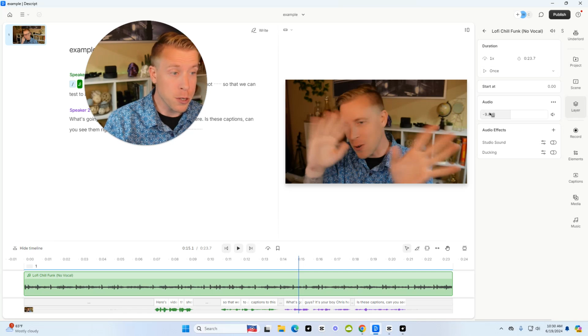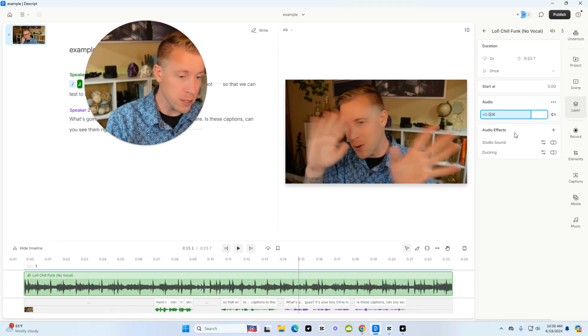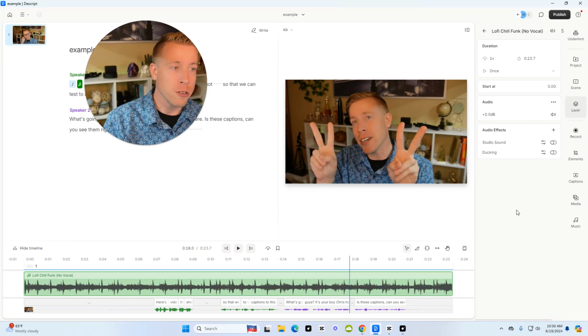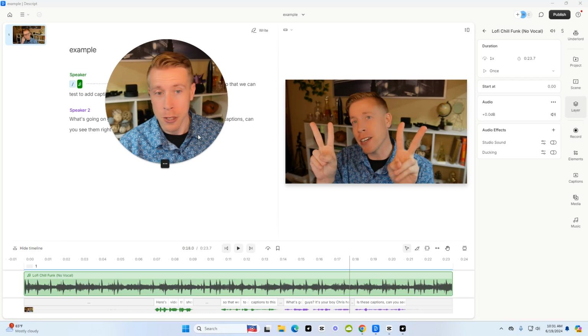And then this is where you can change the decibels of the audio. See, it says negative 9.8. I could make that more quiet by making this negative 12. If I just made that negative 12, it would be more quiet. And if I wanted it really loud, I could do zero decibels. See how much louder it got? Then we can click play to listen. So that's how you change the actual volume levels. It's kind of confusing, but you have to hit that layer tab. And then once you're done with your video, just click on publish and then export your video.